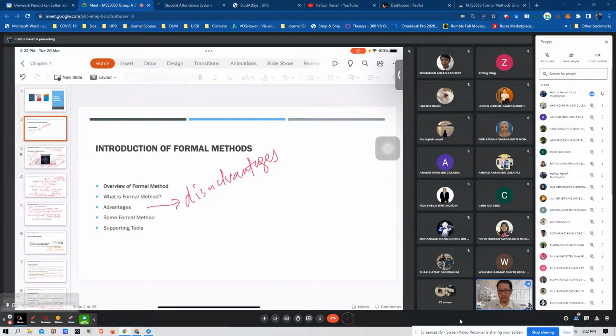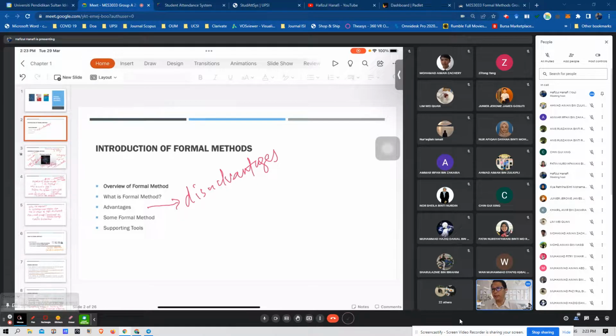Basically, formal method is about how you want to measure a rigorous process in a software development method to build the software and also for the hardware. Formal method basically uses a mathematical proof as a complement to system testing in order to ensure the correct behavior of the system.